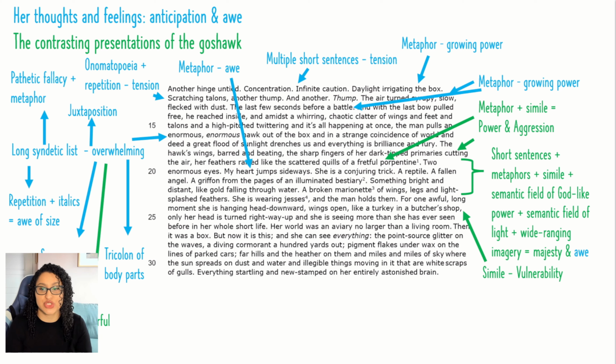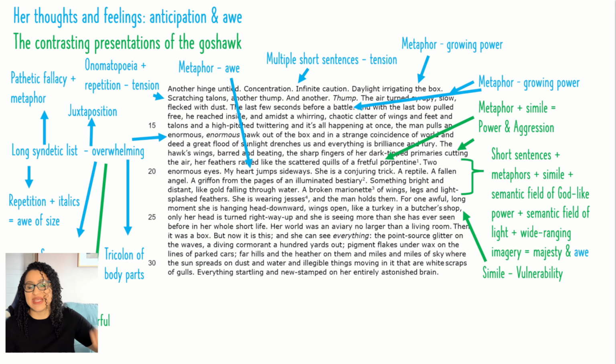But what she's trying to do is show us how the hawk is feeling right now, the vulnerability and how overwhelmed the hawk is feeling, which in turn shows the empathy and care that she has for this hawk, because she is really understanding its struggle with trying to understand everything going on around it all of a sudden.